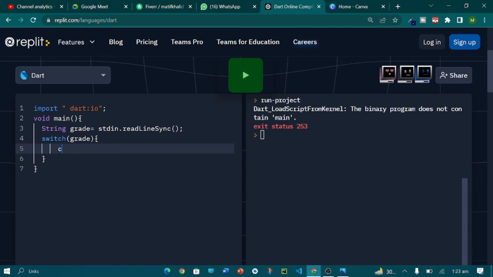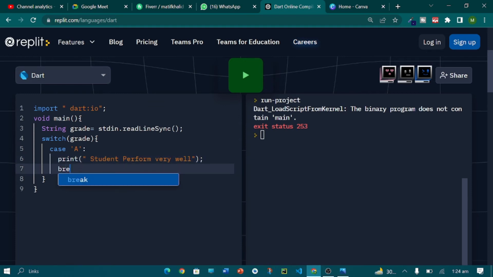In the first case I will make a case for A and print student performed very well, and break. Basically break is used to break out of the switch statement. If case A is executed, then we don't need to execute the rest of the other cases. Therefore I am using break here.